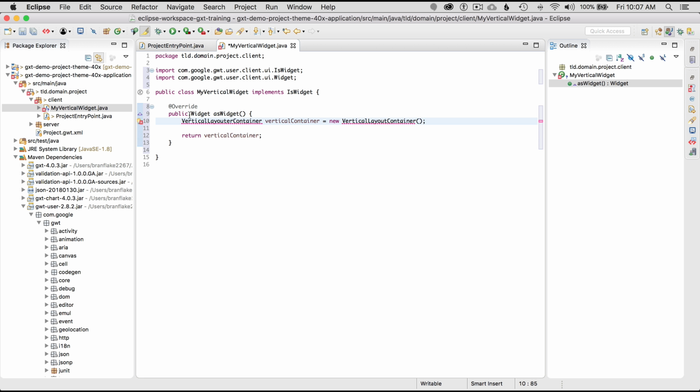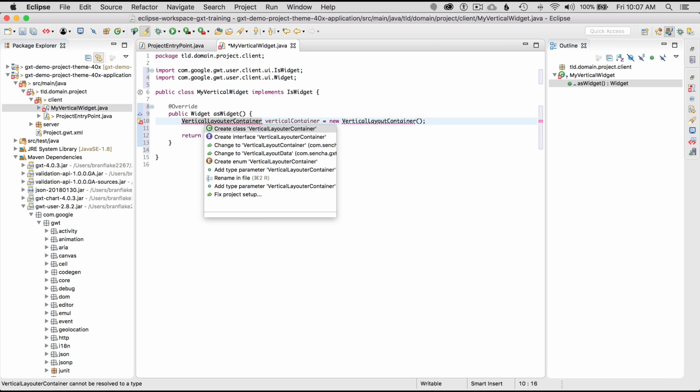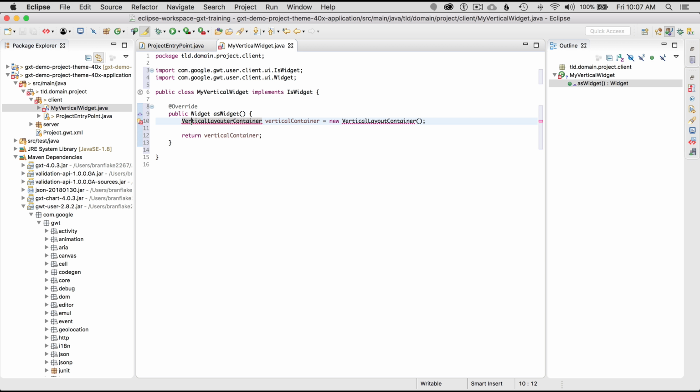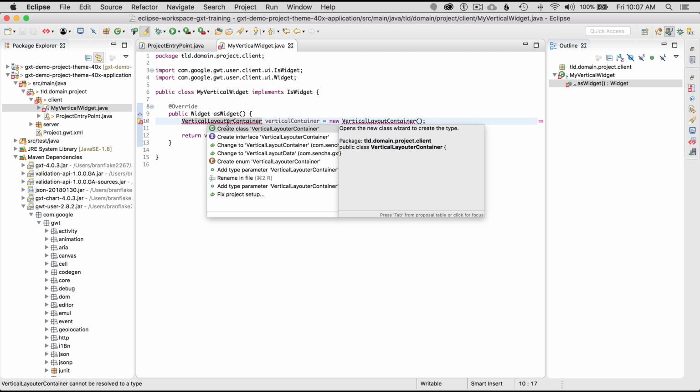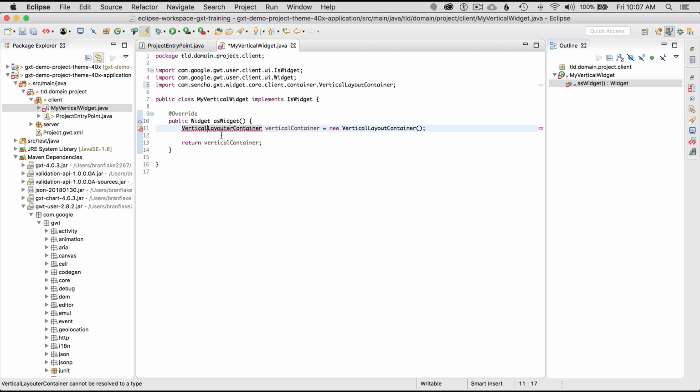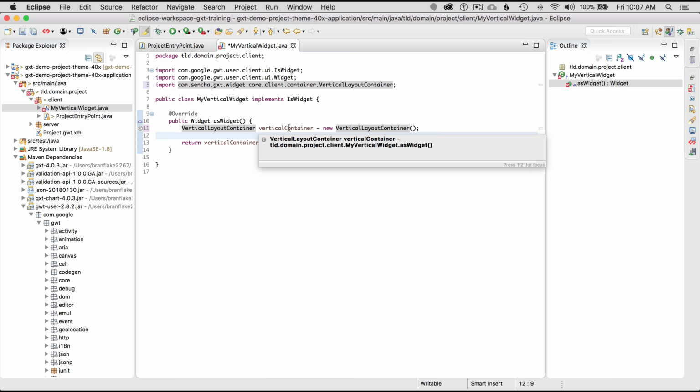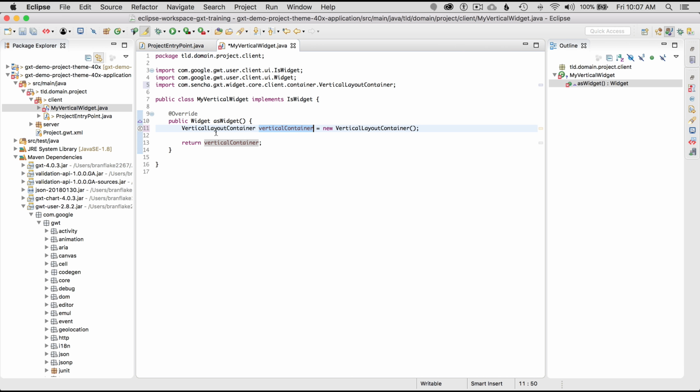Okay, so I'm going to import this class, auto import. I'm going to save it and then auto import. Okay, there it is. Shift Command O for auto import. Oops, I misspelled that. So I'm going to copy the right and paste it to the left. Okay, so now it's completed. I have a vertical container. So I'm going to save this so the red X goes away on the left there in the package view or Explorer.